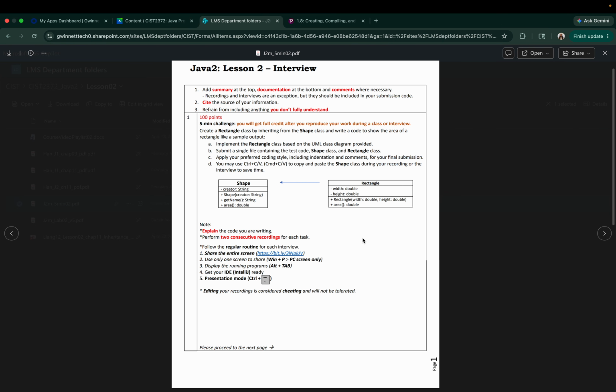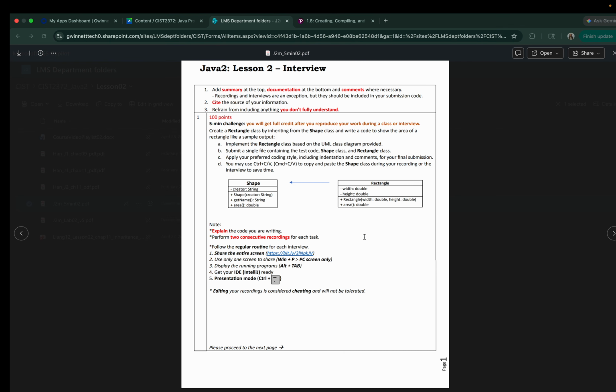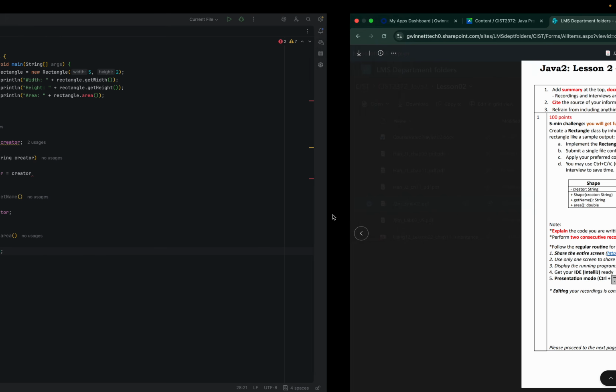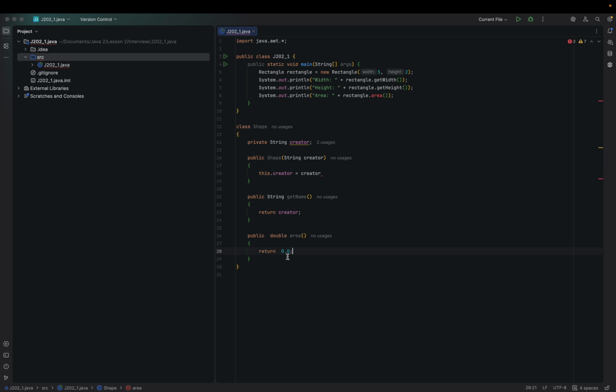So the plain shape doesn't have enough information to calculate the area, so we set up a default value here, and rectangle will override this method with its own formula.